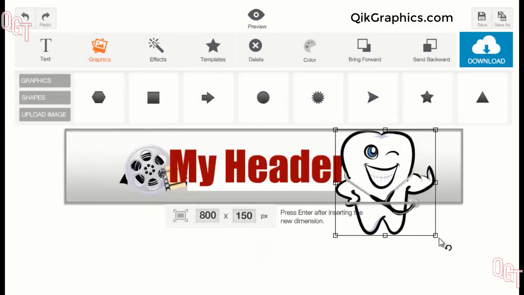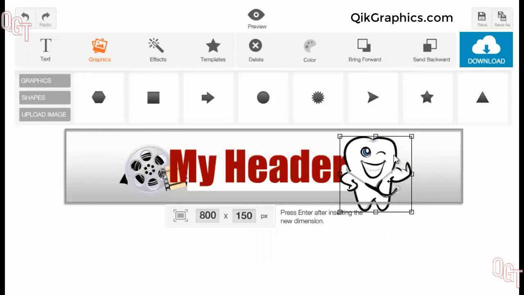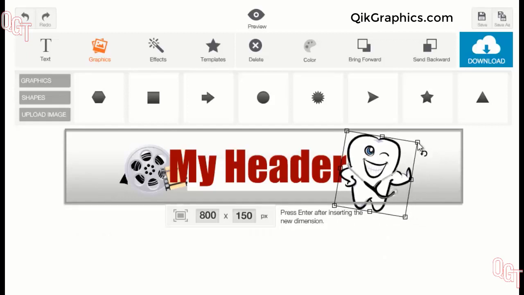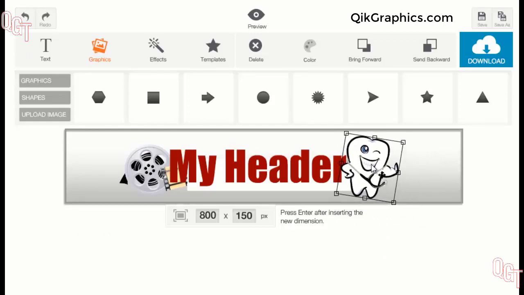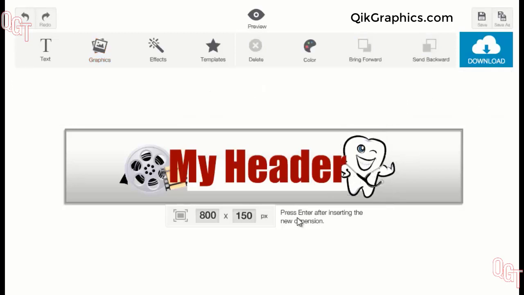Of course, you can also move that around and rotate, and of course if you want to put it behind another layer, just hit on send backward. Alright, so there you have it. Okay, so that's it with the graphics, and let's head on to the next one, effects.